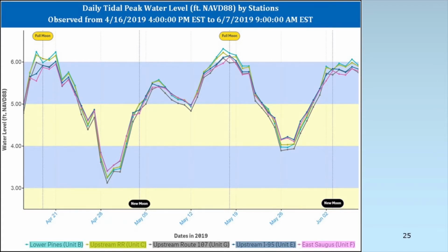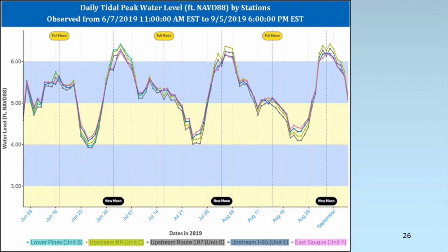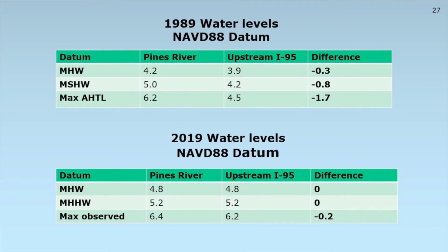And what we learn out of this is that the water going through the railroad bridge is slightly diminished, very little. But the water going underneath Route 107 is slightly more diminished in terms of a tidal restriction. But it only cuts off about 0.2 of a foot of tide. And so I'm showing you a second graph because we split it up into the first 42 days of study and then an additional 90 days. We did this for various reasons, but we wanted to independently review the two different time slots. And this is showing you something interesting that I'll try to explain.